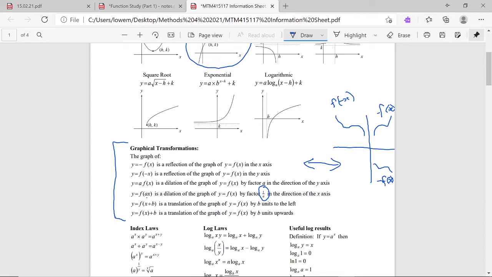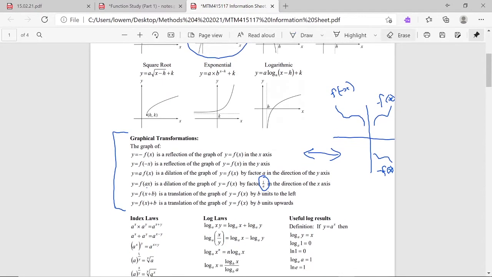Okay, so just pay attention to those few little details which you need to be aware of. The other thing is here, if inside the brackets we have x plus b, so if we're adding or subtracting something within those brackets, then that's a translation horizontally. It'll be left or right. So if it's plus b, that's going to be a translation of b units to the left.